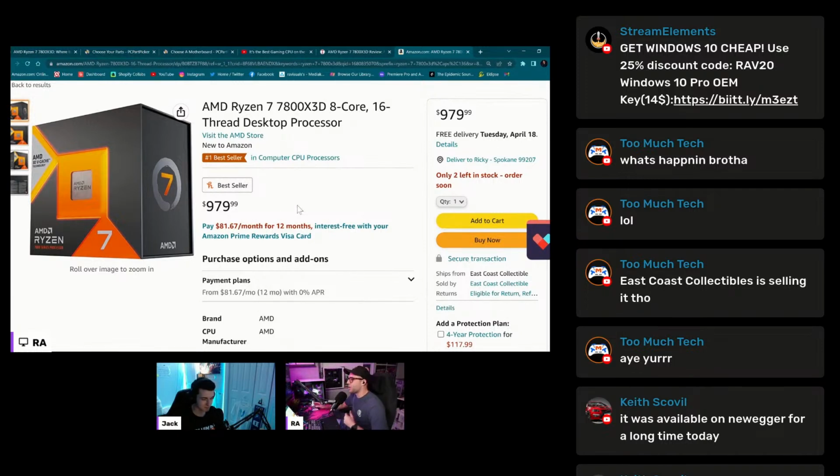Yeah, the best stuff. We're looking into the scalpers already, my man. You see this? They're already trying to scalp the 7800X3D for $1,000 on Amazon, which I can't believe, dude. I'm looking on eBay. That's crazy. Can we find one on eBay or Mercari real quick? Because I want more evidence. This stuff just makes me laugh, dude. It really does. I just can't believe it.